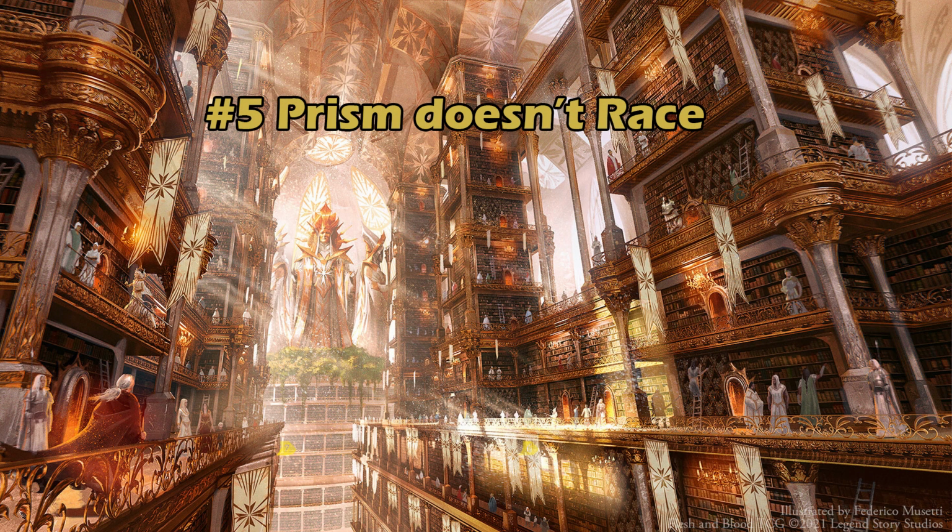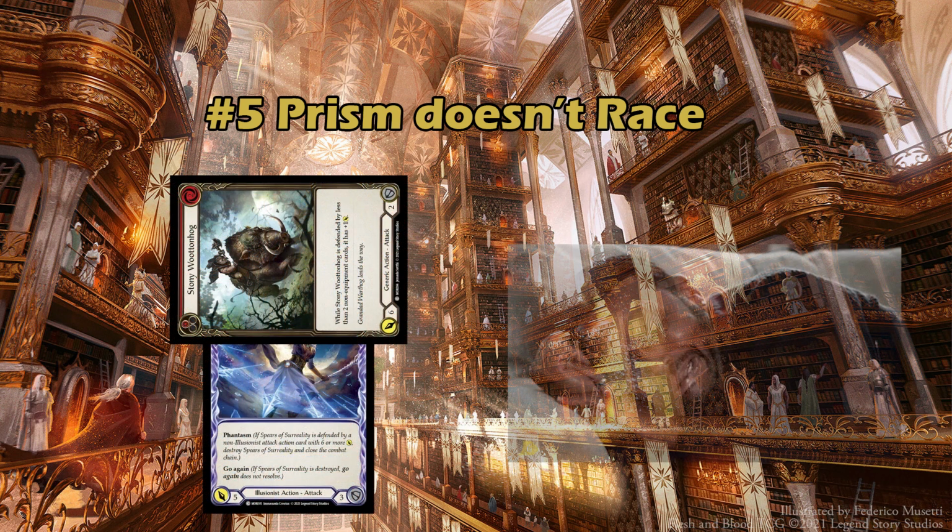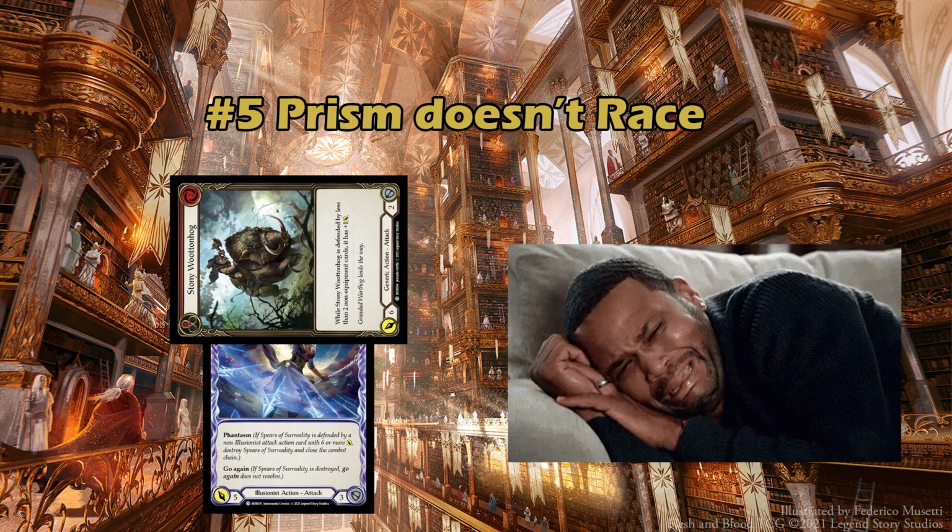Number 5. Prism doesn't race with damage. While Prism has access to some sources of super efficient damage such as Spears of Surreality and Enigma Chimera, cards like this do not play into her primary game plan of acquiring spectral shields to attack with. Cards that only threaten damage serve as fillers for Prism's primary strategy of attacking with heralds or spectral shields. Remember, Soul and spectral shields is how you establish incremental advantages, and these cards that only do damage do not help you in that plan.